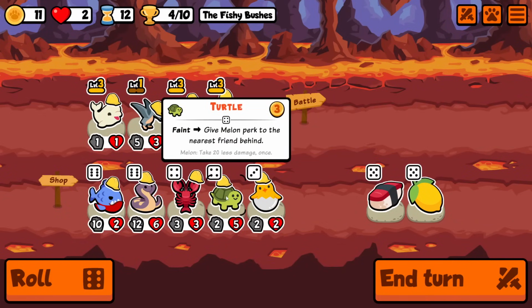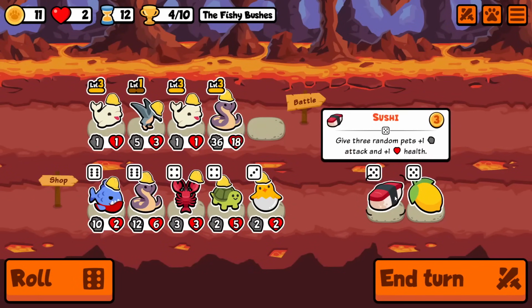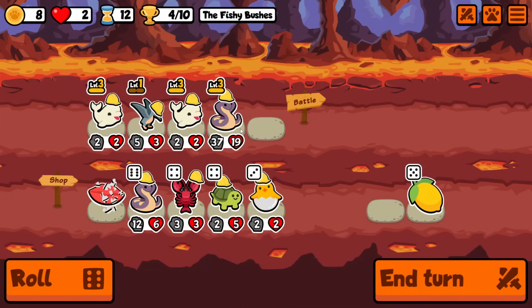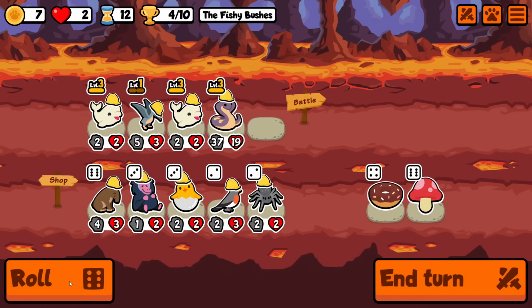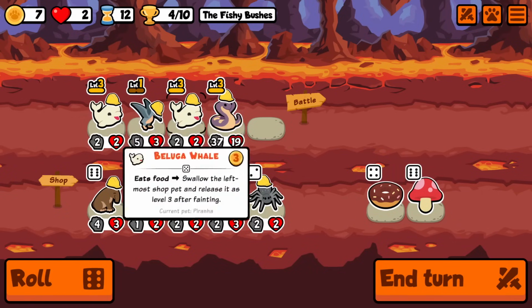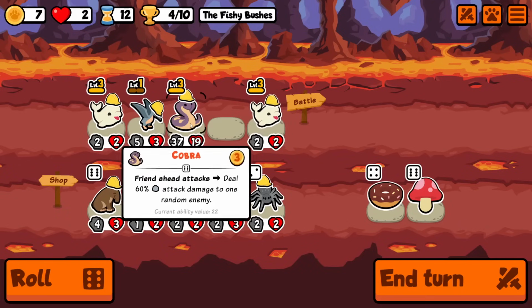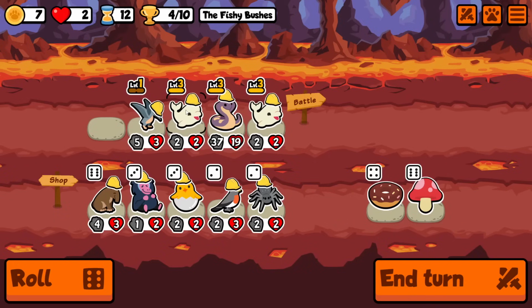So I think here I decide to go for piranha since it's in the leftmost slot already. If we buy this sushi, we're guaranteed to hit one of the belugas. We actually hit both of them, so we're going to get a cobra into the other one as well. And I could have taken tapir here, but I think I was specifically looking for something else. We are going to move beluga in front of the cobra now, so it gets 2 shots.